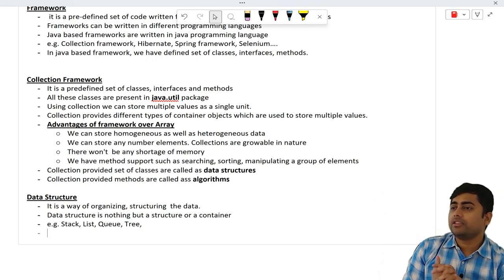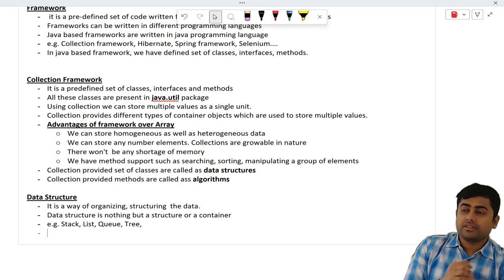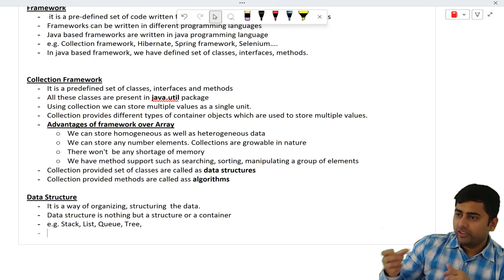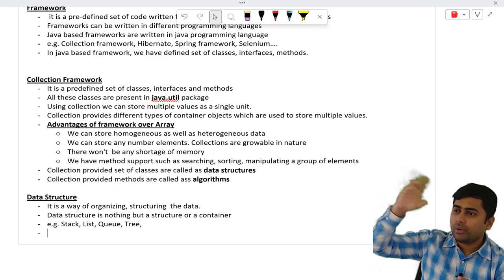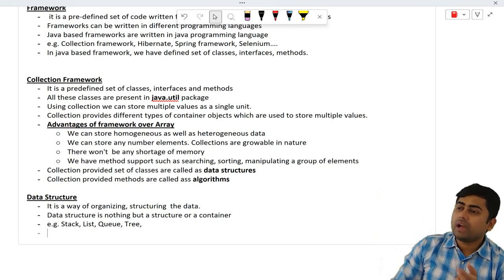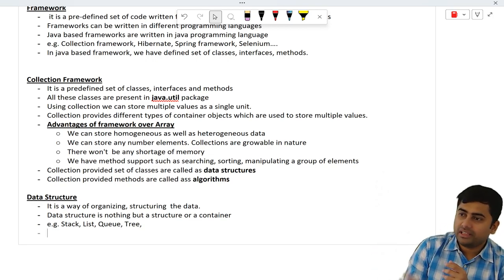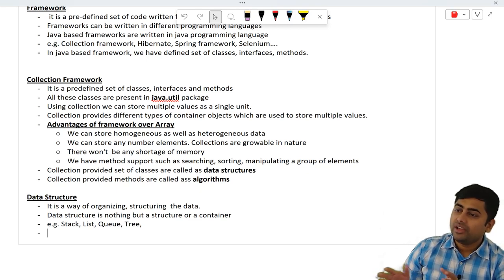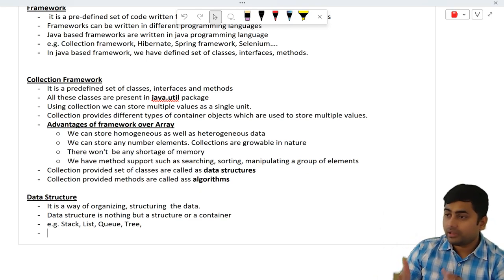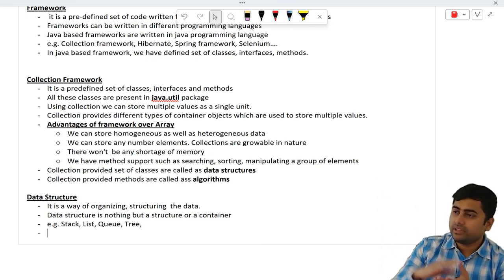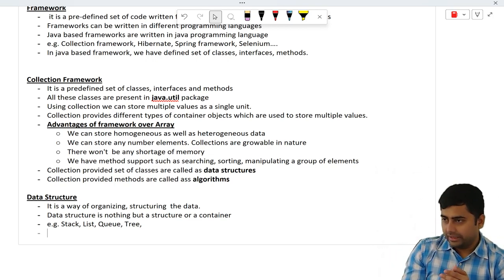So what does the Collection framework provide you? Collection provides you a predefined set of classes, which are nothing but data structures, and there are methods. These methods are nothing but algorithms. Algorithm means, you have stored the data, how to add data? Let's say a glass and a bucket. Is it the same way to fill the container? You can fill both the same way, but a water tank has a different way of filling. So the way to add content is different for a glass, for a bucket, for that container. Similarly, adding data to a list, to a queue, to a stack is different. That process is nothing but adding. Add is an operation, which is nothing but an algorithm or a set of steps. So these methods are nothing but algorithms. An algorithm is not anything very difficult, just a set of steps to complete a task. What task? Adding data into the container or removing data from the container, right?